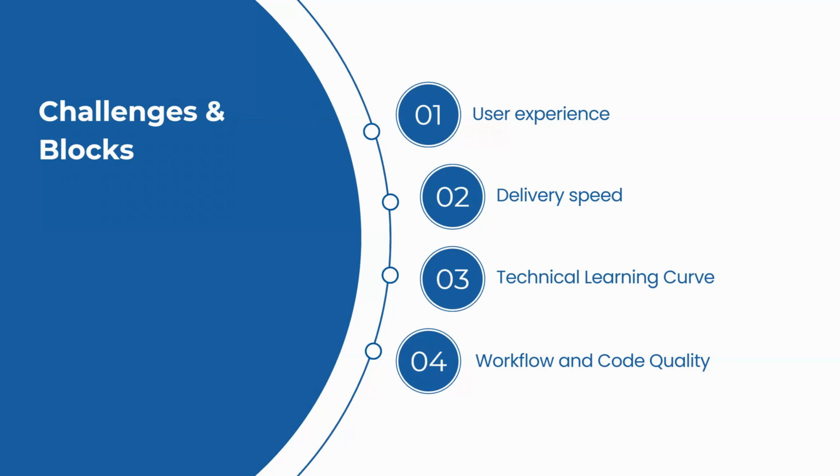overall project progress. And third, from a technical perspective, beginners in the team found the .NET and backend learning curve quite steep. In addition, we are still exploring how to make the most of AI-powered tools to support and accelerate our work. And finally, in our workflow, we identified that some components may need refactoring. To maintain high code quality, we invest effort into code reviews and regular refactoring. Addressing these points will be essential for us as we move into the next stage of development. Okay, next page, please.